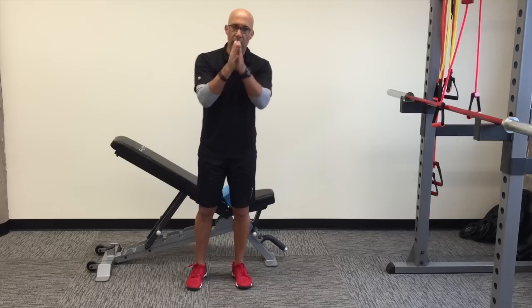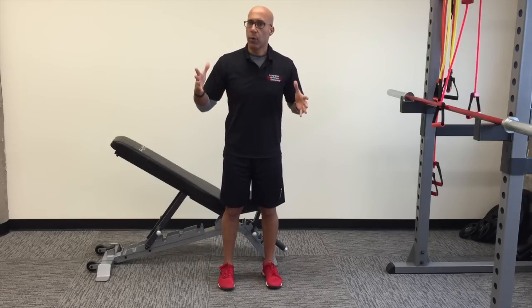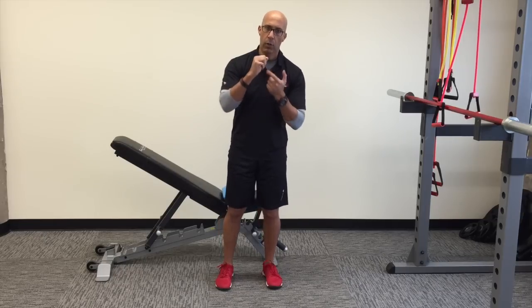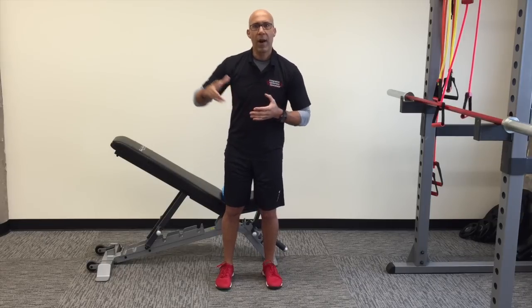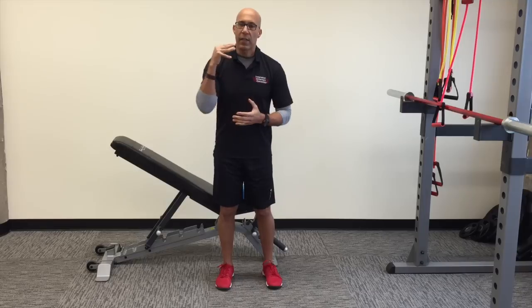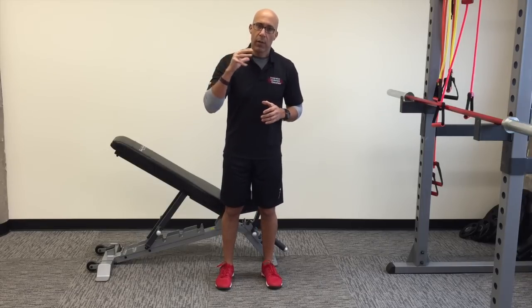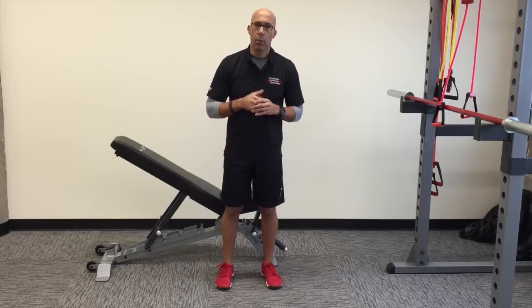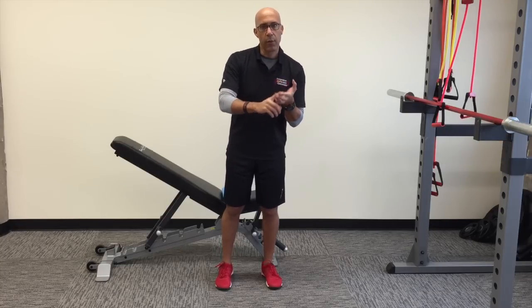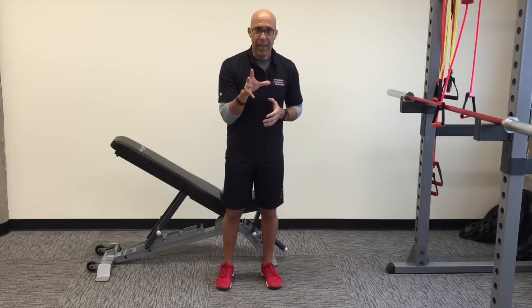Because when you control that range of motion, then the nervous system will allow them to develop greater range of motion. The more that the individual is allowed to stray off the ability to align, breathe, and control, the more the body's trying to reel it back in, trying to create tightness, to create that stability or that control it requires and needs for generating proper force and controlling force. So the more that you can teach them and focus on the fundamentals, alignment, breathing, and control, the more range of motion you can eventually create with your client.